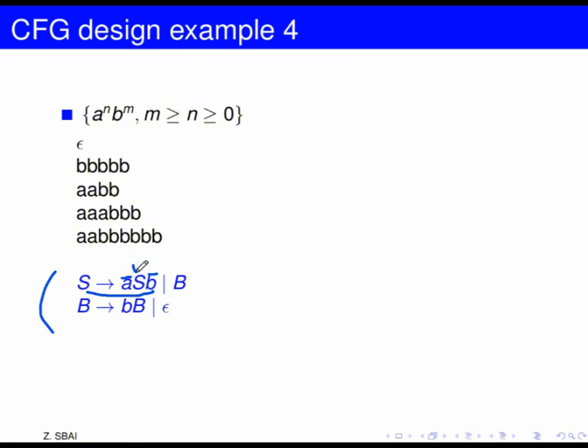The S in the middle will lead also to aSb. So for each a that appears in the beginning, we have a b that appears at the end of the string. And we will repeat this rule until all the letters a appear, and we will see that for each a there is a b at the end of the string. Now for this list of b's in the middle, we will say that S will yield to B, with B a list of 0 or more occurrences of b.